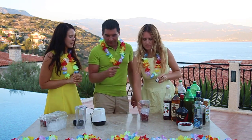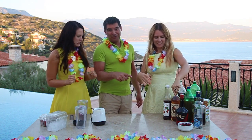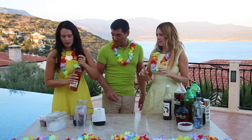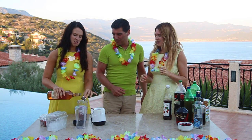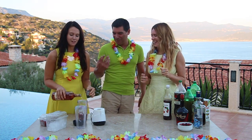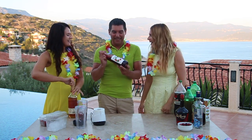Can I be in charge of the pouring? Yeah, totally you can. We're going to use a spice rum in my version. You might see a white rum used normally, but I love spice rum. We want it fairly adventurous, so let's go for three shots. That's about three. A little bit more. I'm going to be sloshed.